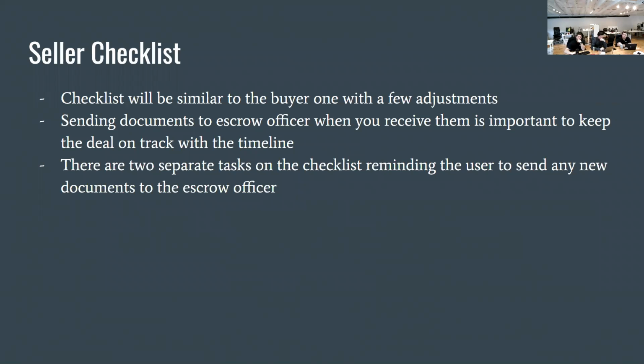That was a buyer checklist. The seller one is really similar, minus scheduling inspections and that sort of thing, which I'll show you the differences of in a sec. The checklist is designed to make sure we're following all the timelines and getting all the necessary documents to escrow, or the lender if you're working on the buyer side. It just helps keep the deal on track.